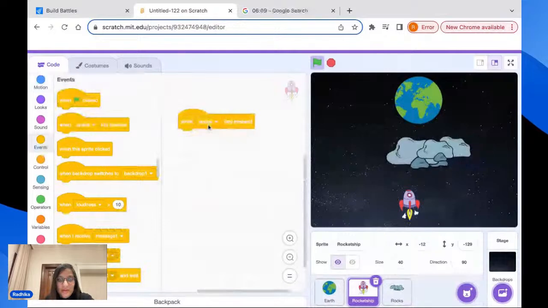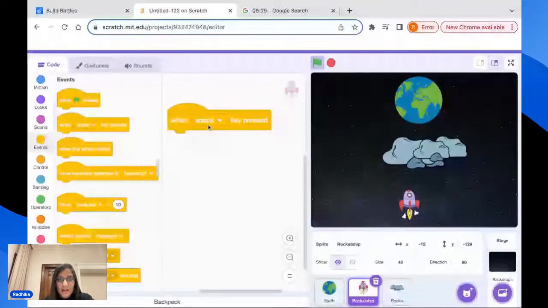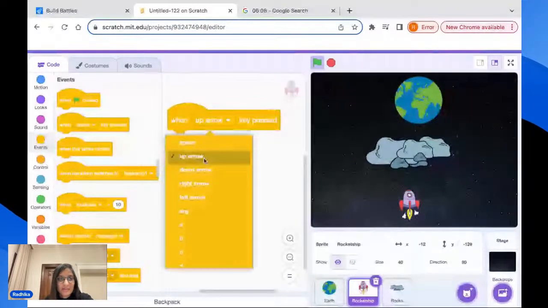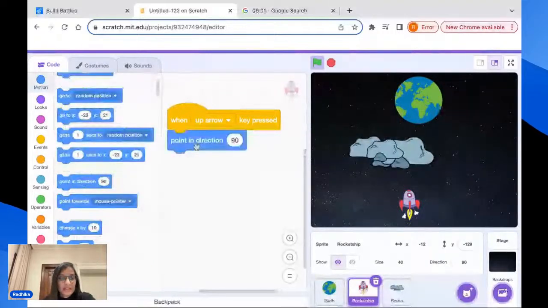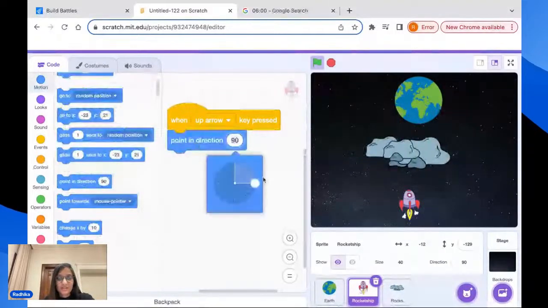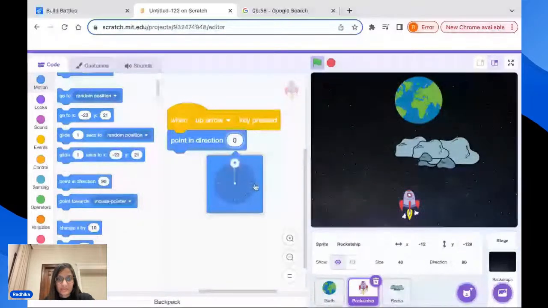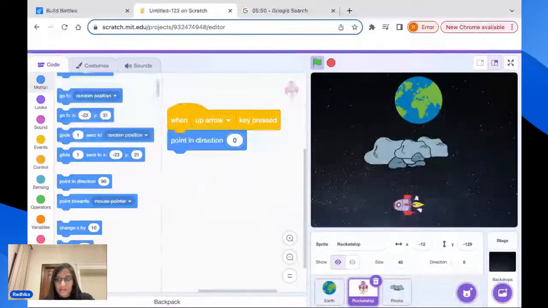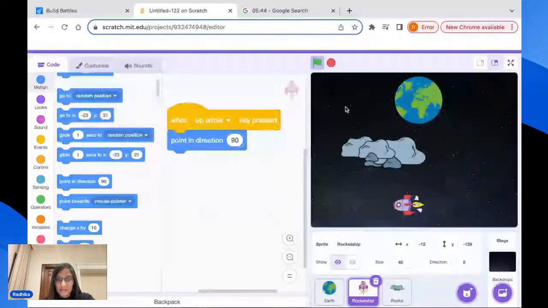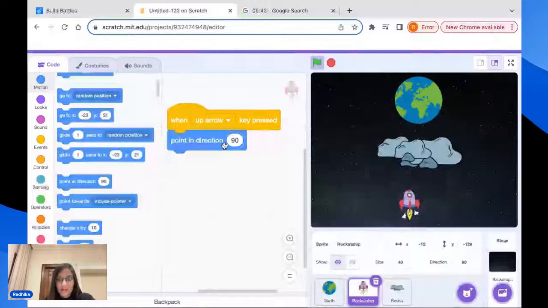So when the up arrow key is pressed, I want to point in the upwards direction. Okay, for some reason it will look like that. All right. And then it's gonna move.